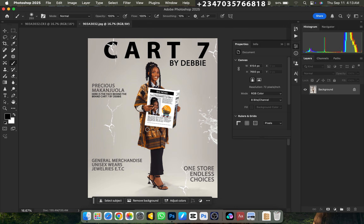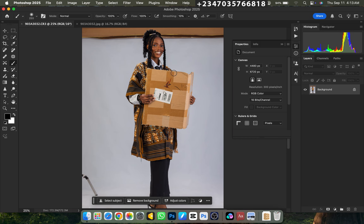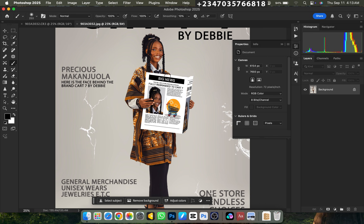I'll be focusing more on the book she's holding at her hand. Here's the before — she's actually holding a cardboard paper, a cartoon. We're going to achieve these results and I'll be including the write-ups for it also. I'll be giving out the templates of this magazine so you can customize it, change the pictures and contents, and use it for whatever image you want.